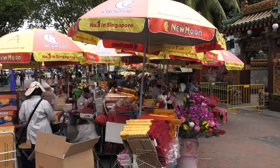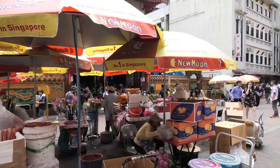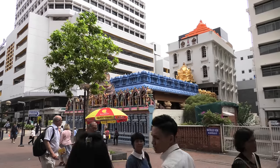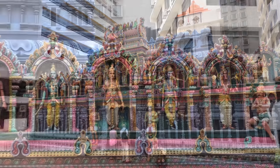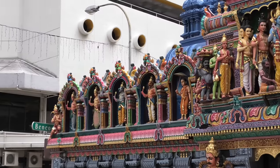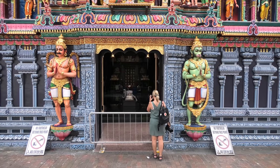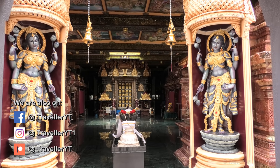There are so many lovely flowers being sold to take into the temple. If we look back towards the temple through the flower booths — here is the very colourful Hindi temple. Indian temples are always so decorated, so colourful. Look at these figures lining the top of the temple. Amazing — how much work goes into this. Rather impressive. If you're going to go in there, don't forget to take your shoes off. I just heard somebody mention that this is one of the oldest Indian temples in Singapore.